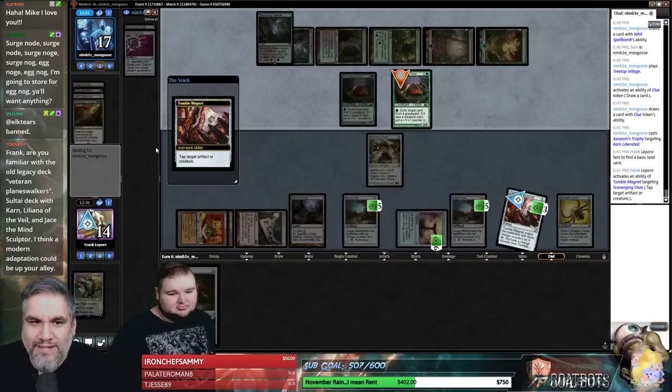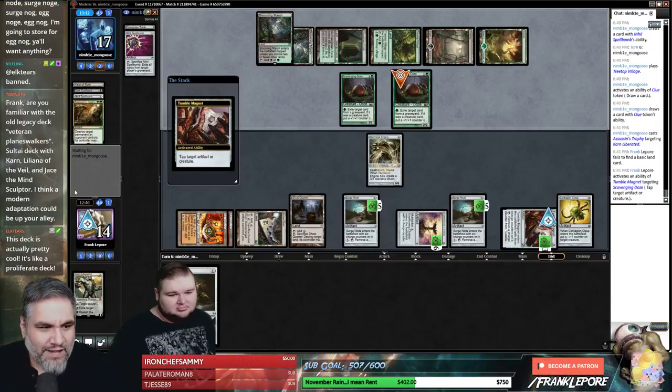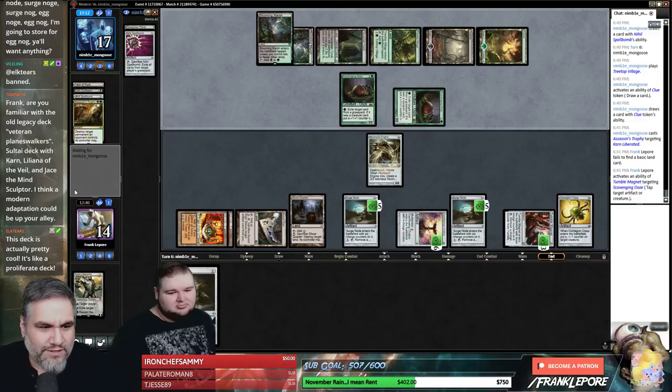Somebody rip Mike's spine out. Are you familiar with the old Legacy deck, Veteran Planeswalker, Sultai deck with Karn and Liliana? I don't think so.